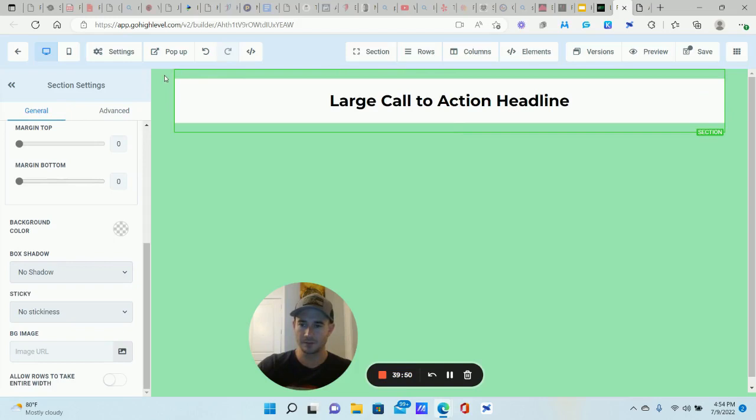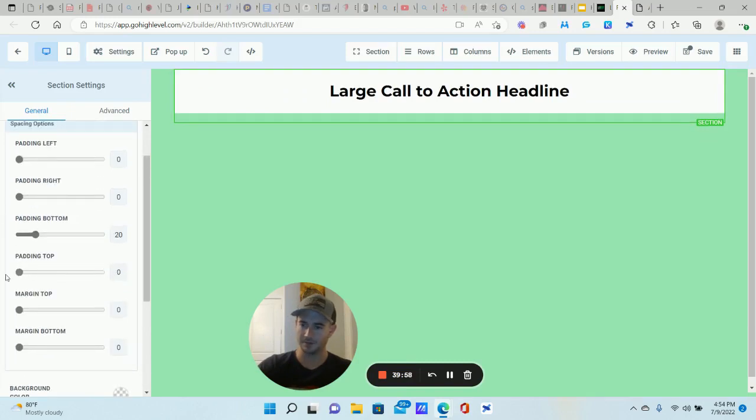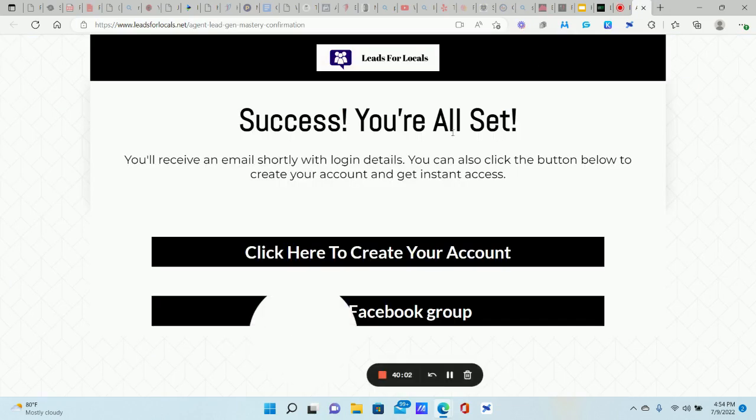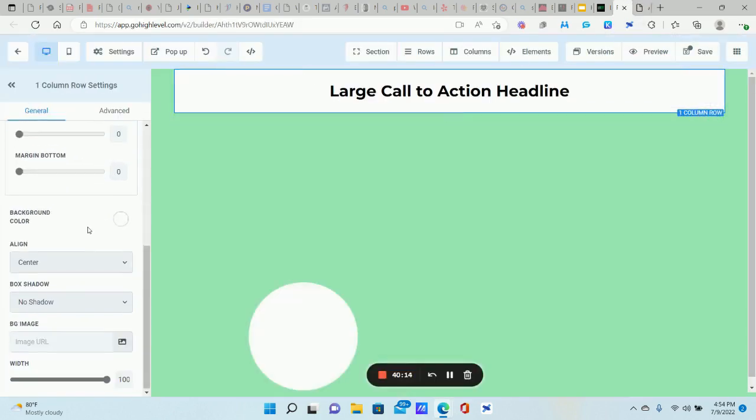For the background part here, I believe we'll just adjust the padding, if I'm not mistaken. Yeah, there we go. And then it's going to be headline, subheadline. All right, that's basically what we did right here. Change this, the row. What did I do here? So it looks like I've got a couple of rows here. So this first row, I did a black background.